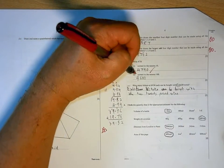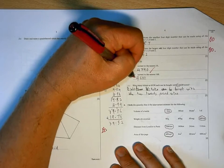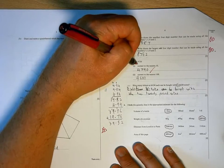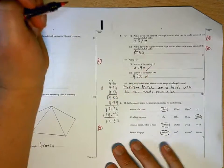That isn't though, because it's not going to round to that at all. It's either going to round to 4,700 or 4,800. So 4,600 is completely wrong.